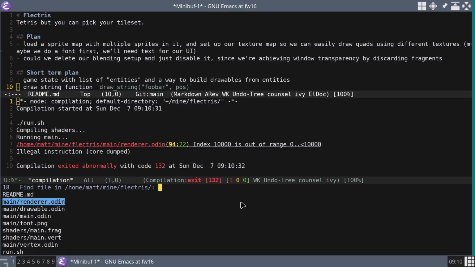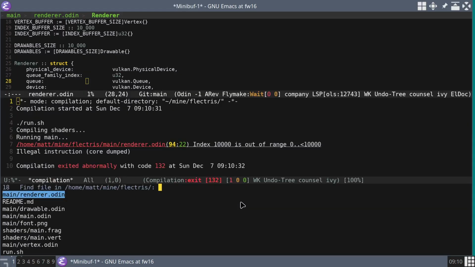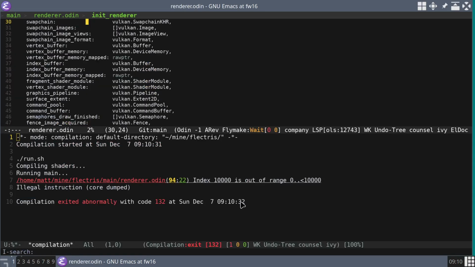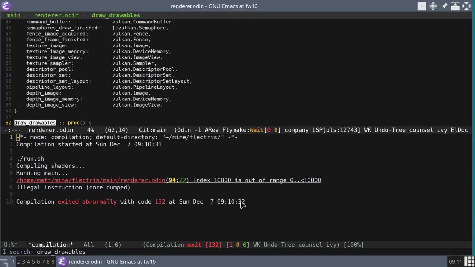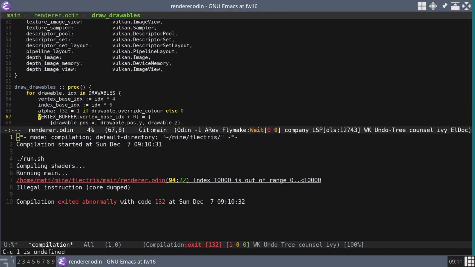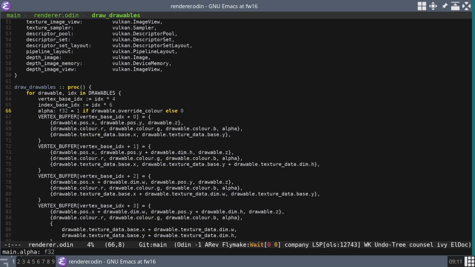And for example, here, what it has caught is, in our drawables function, we are just iterating over the entire thing every time, which probably isn't the best way to do this.